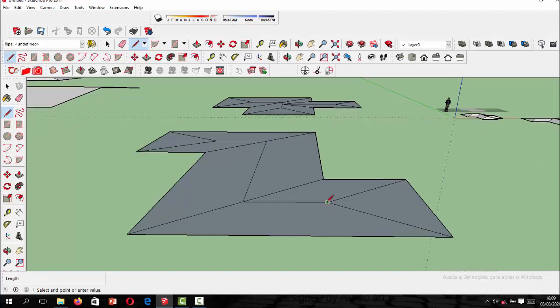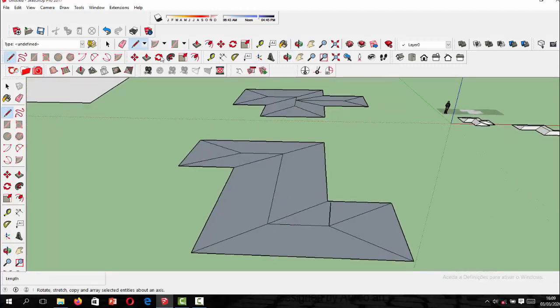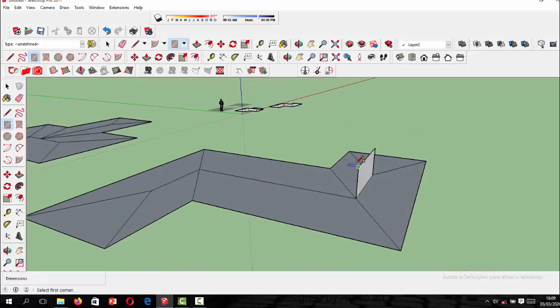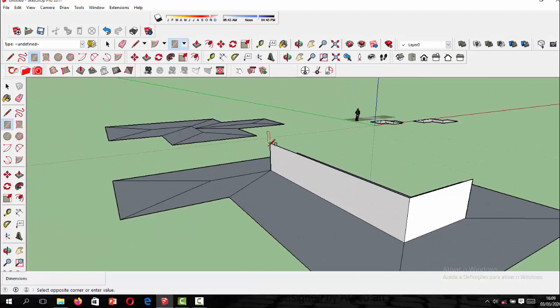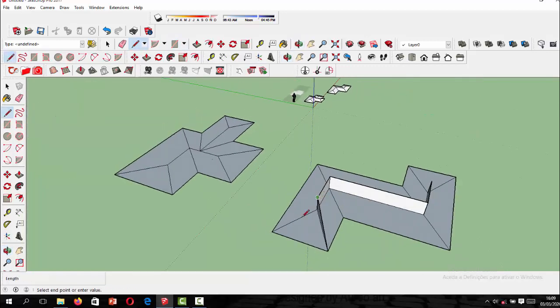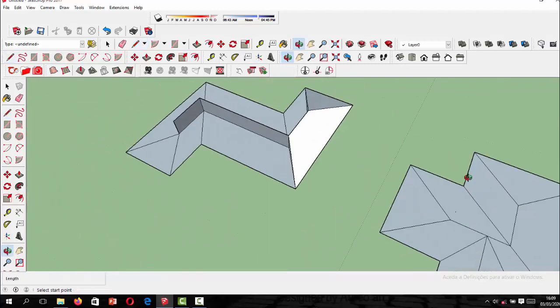Now the same thing here. Click blue line. I'm going to type 2. Enter. Now let's take a rectangle. Click here. Drag up to here. Click here. Drag up to here. Click here, drag up to here, and now take the pencil, cover this, and you cover this.